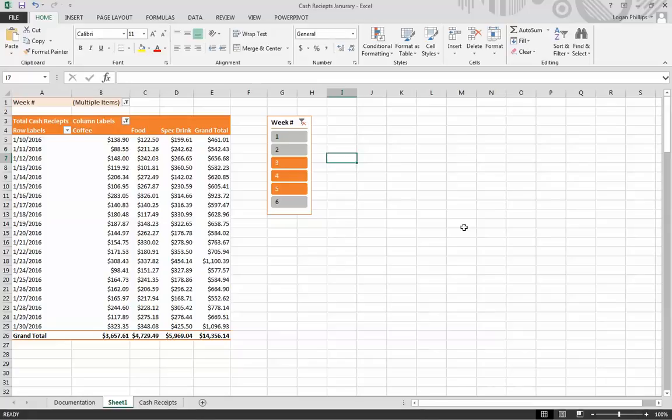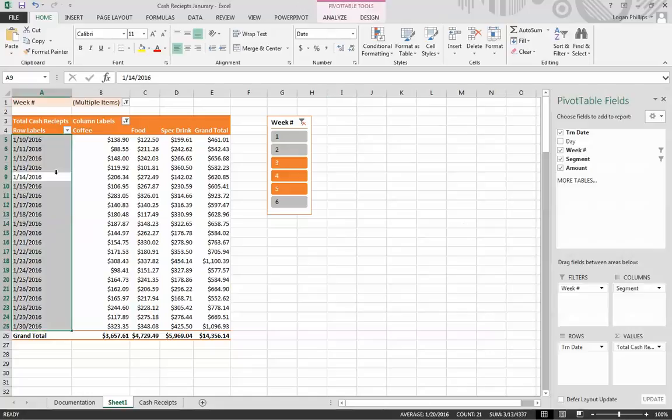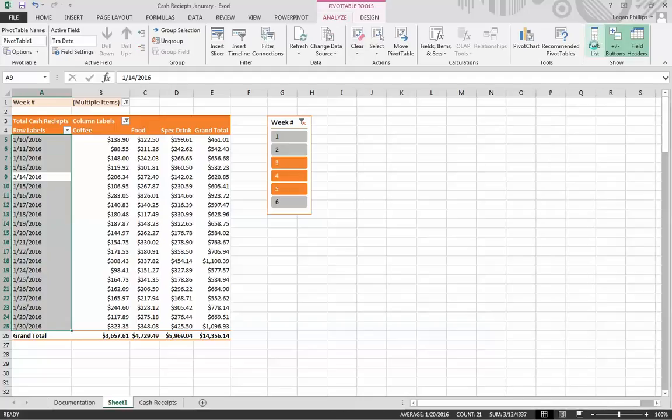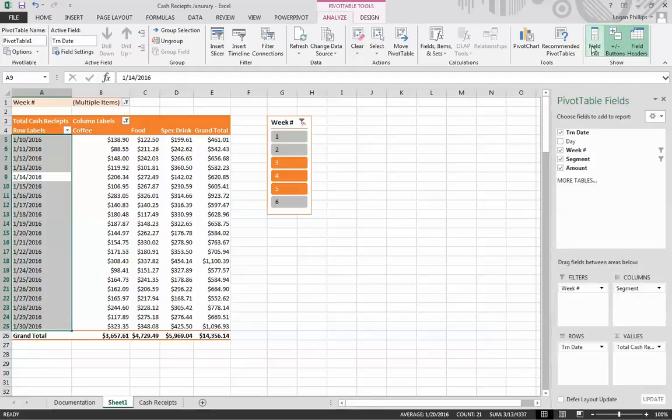All right, next we're going to hide the pivot table fields pane and rename the pivot table and worksheet. So we're going to click on any of the active cells of the pivot table. We're going to go up here to the PivotTable Tools, Analyze, and you can see the pivot table name is in the top left side. And in the Show group, we're going to click on the Field List button. Now you can see that changes on the right hand side and gets rid of your pivot table field list.